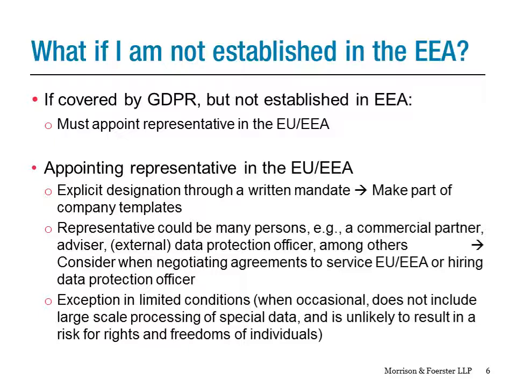And there's a small exception to that: if the processing of data of Europeans is not large scale and is not sensitive data and there's no danger for privacy, then you don't have to appoint that local representative. But it's probably not really helpful in practice. So for many non-European organizations subject to the regulation, you now have to appoint this representative, and it's quite broad.